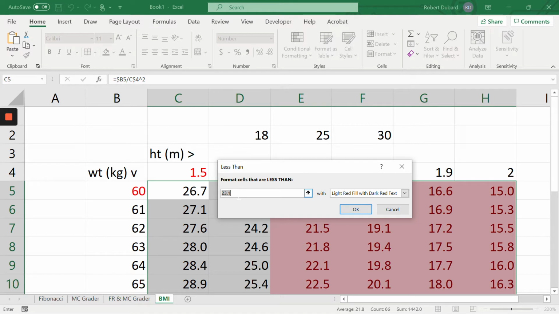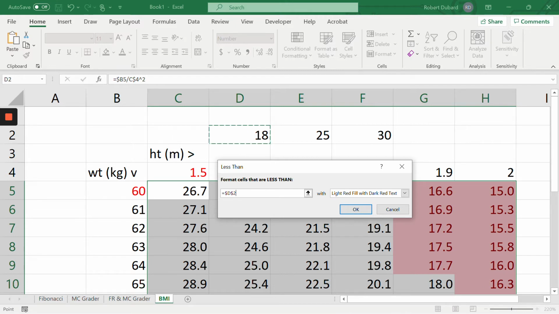Now, it always makes a guess about what value you want to do, and I don't know where it gets it from. There's not a 23.1 on this page that I see. So I have no idea where it came up with 23.1. Now, you could, in this case, type in 18 and say OK, and this would work just fine. But I want to show you, because it's more powerful, to actually have it be able to format cells based on a value that's elsewhere in the spreadsheet. So while you can always just type in a number here, you can even type in an equation. You could make this 17 plus 1 if you wanted to, and it would probably work. But the smart way to do this is to actually go and click on this cell.